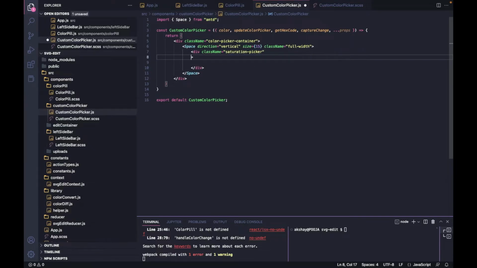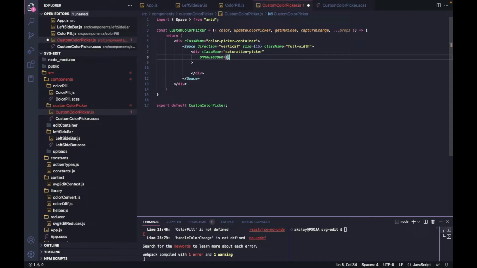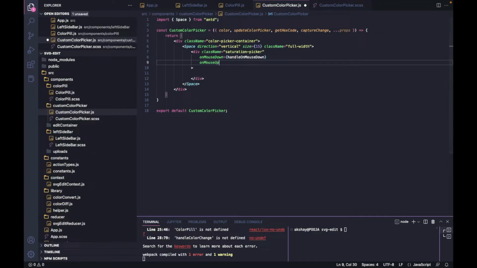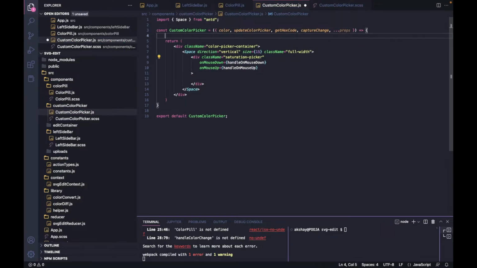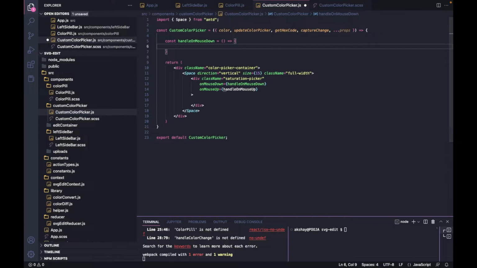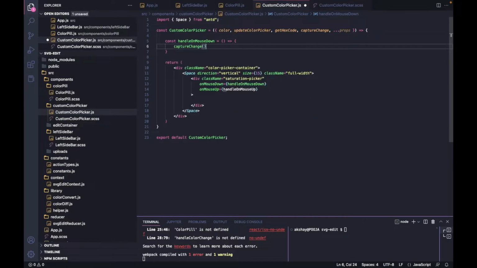After that we'll write on mouse down, handle on mouse down, then on mouse up, handle on mouse up. So these functions we will create here. And here we'll call capture change. This is just to make the history.